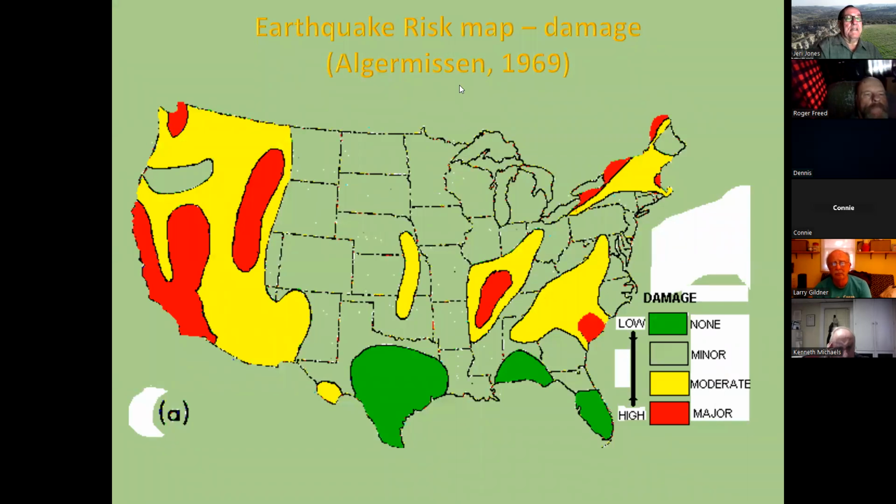Okay, the damage map. Who's going to have an earthquake that's going to create damage between minor, moderate, and major? Again, it kind of coincides with the risk map. Charleston area, New Madrid. Notice Pennsylvania is really all in a minor damage area. None in Florida, Texas area. And of course, California and the Rockies kind of expected some major damage because of their geologic setting out there.